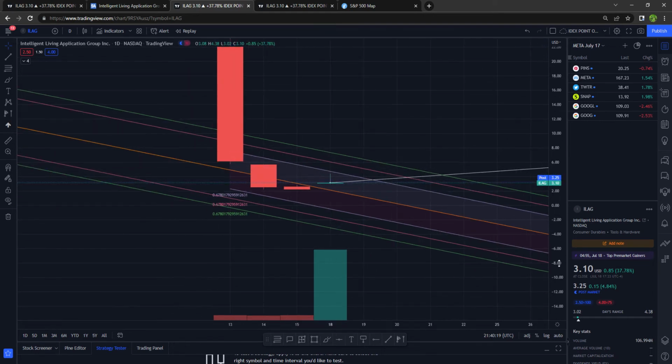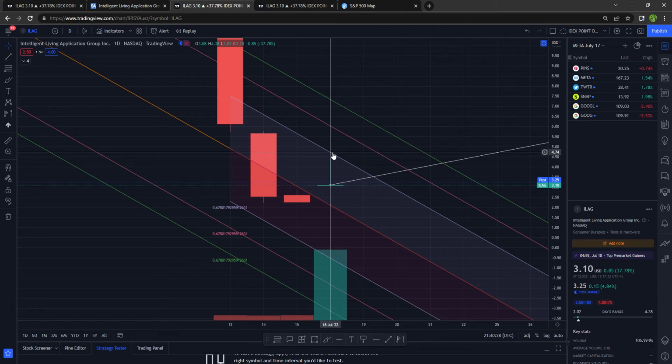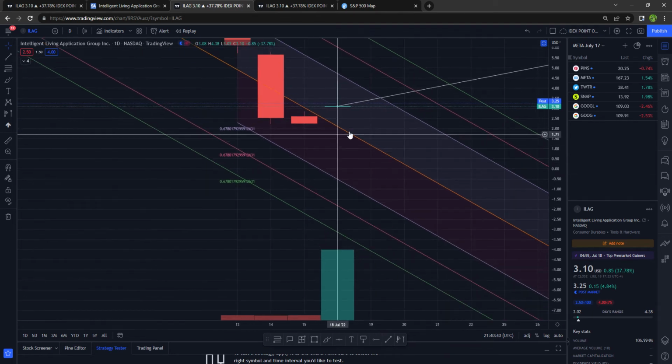Now, to give you some levels, let me make this a little bit bigger. To the upside on the daily time frame, 4.74 at 2 standard deviations, at 6.03, and another target level to the upside is 7.36. To the downside, at the median or the middle of the trend right here would be 2.11. To the south side of that, negative 46 cents. And obviously you can mark it out and use the crosshairs as target levels for you as well. One target level, well, from where we are would be $2.49, $2, $1.49, 97, 44, negative 1 cent, and you get the drift.